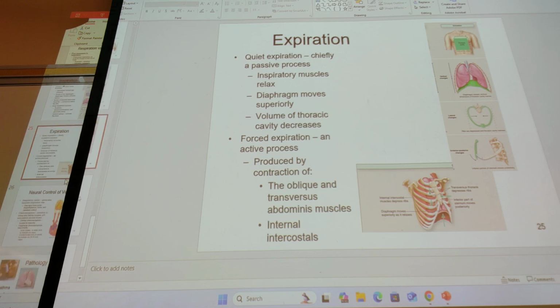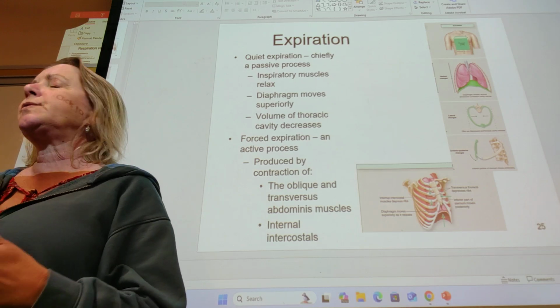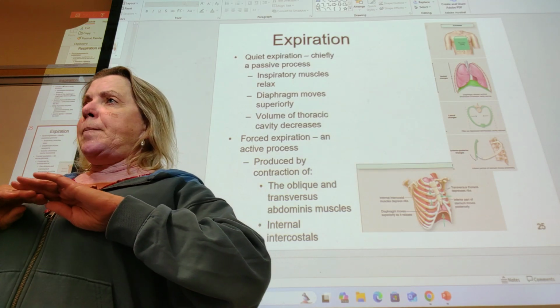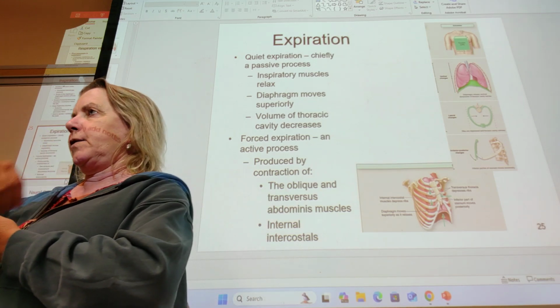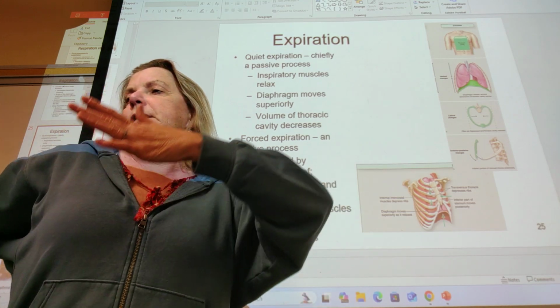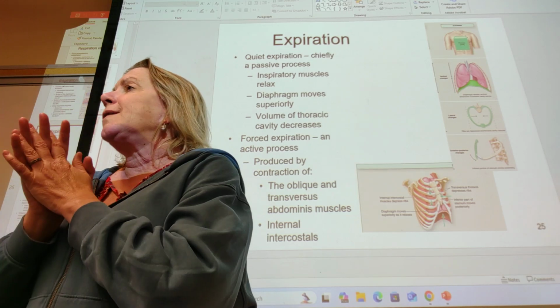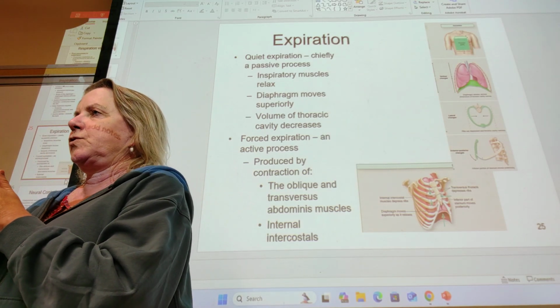For expiration, for quiet expiration, no ATP is required. Absolutely not. All you do is stop contracting the diaphragm and external intercostals. You let them just merely relax. When they do, the diaphragm comes back up superiorly, pushing on the lungs, making them have a smaller length, and the external intercostals stop pulling on the rib cage, and so everything just goes back to its place. The lungs are elastic, and I have been telling you, what are the two important properties of elastic tissue?